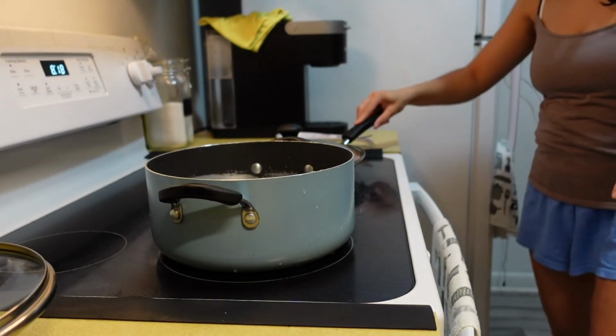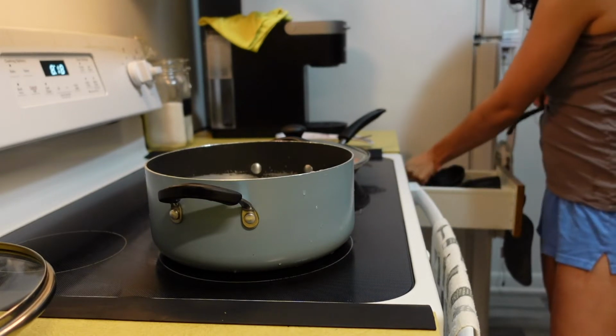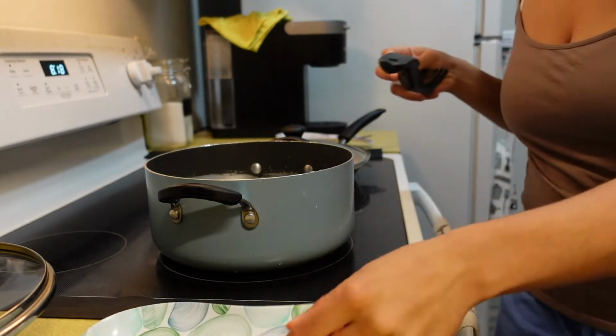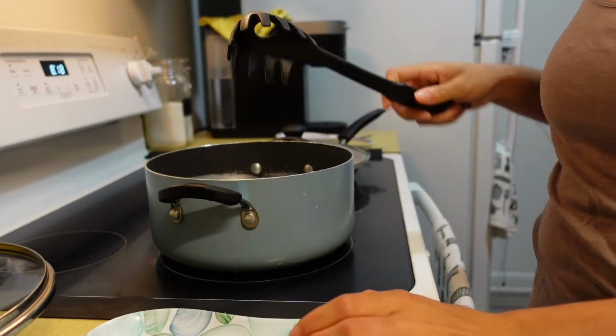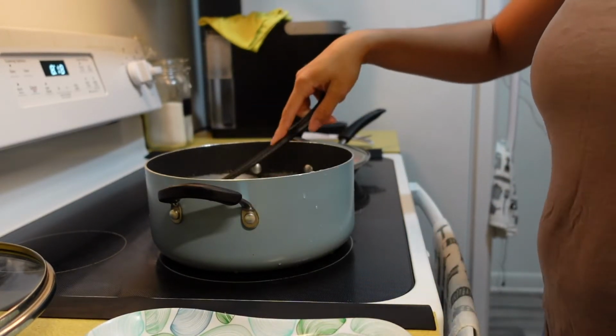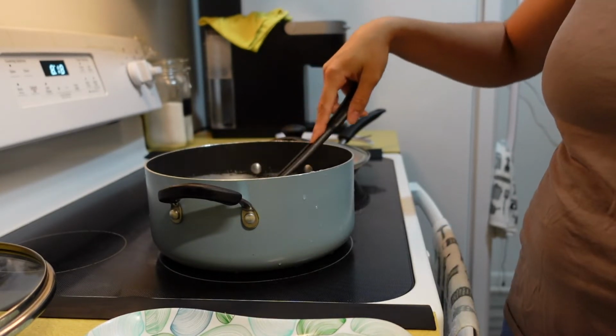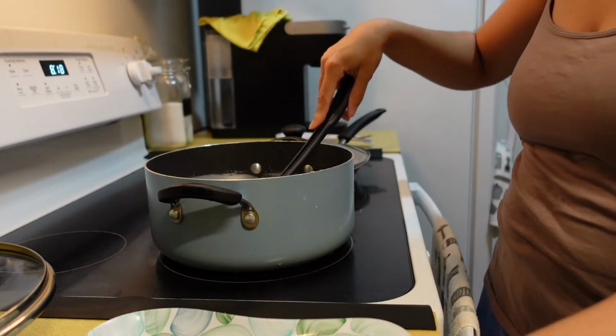And this is already starting to sizzle. I'm going to grab a spoon like this and start mixing so that salt can dissolve. So yeah, today's been a pretty chill day.